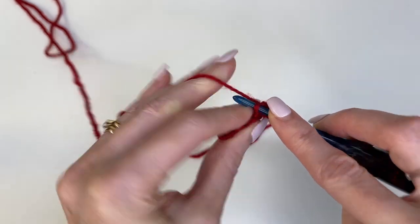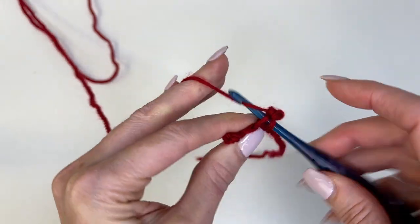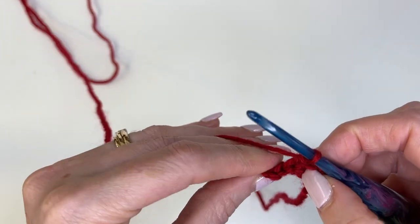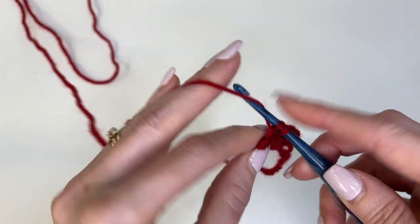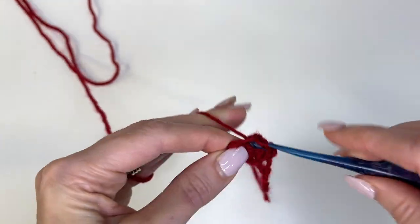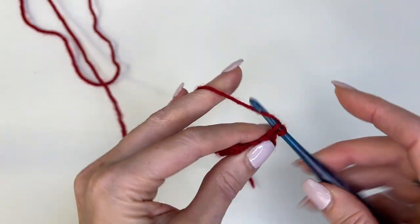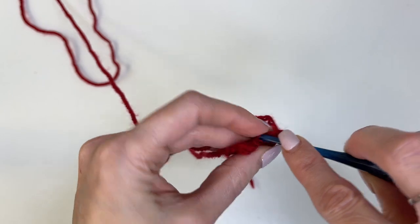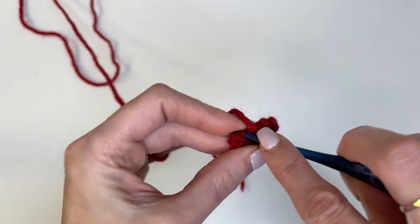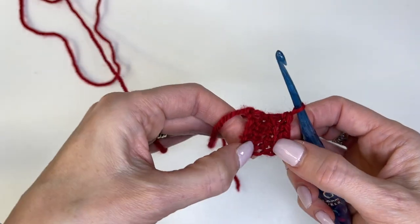Now we'll work a single crochet in the back loop only of every stitch across. Okay, chain 1 and turn. Now we're going to be repeating row 2 until we have a total of 18 rows. So I'm going to go ahead and work up my 18 rows now off camera, and then I'll meet you back up.